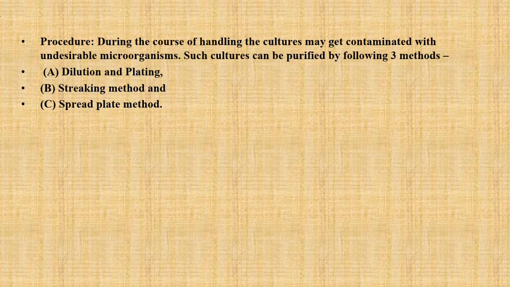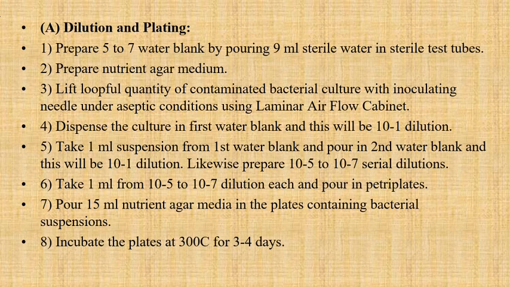Then procedure. During the course of handling, cultures may get contaminated with undesirable microorganisms. Such cultures can be purified by following three methods. First, dilution and plating method, streaking method and spread plate method. First method, dilution and plating method. Dilution means dilution in 5 to 7 water blanks, then dilute your culture and isolate.